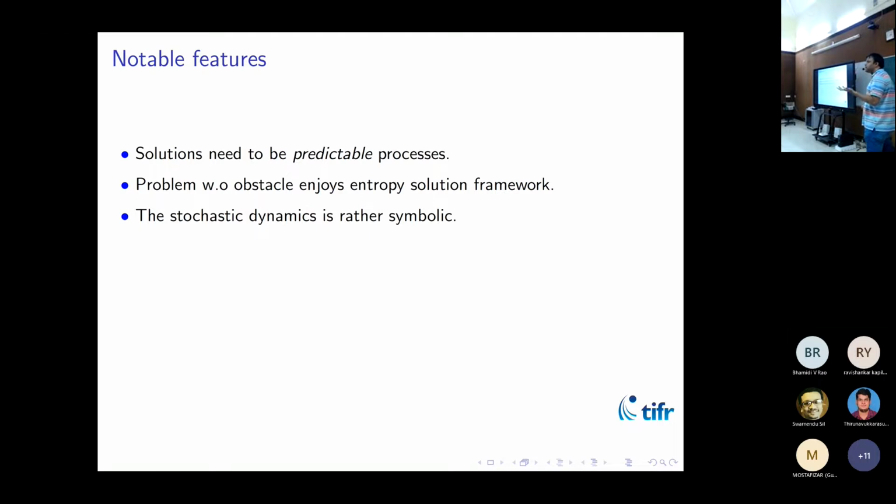Entropy solutions are a particular kind of weak solutions. So let me just put it this way. We have had some exposure to viscosity solution theory, right? Yes. So this entropy solution is somewhat related to the viscosity solution framework. How? As a matter of fact, this entire industry was started by Kruzhkov, but somehow the credit goes to Pierre Lions and Crandall. But Kruzhkov is the person who started this viscous approximation, and then it is actually Kolmogorov's school, right?